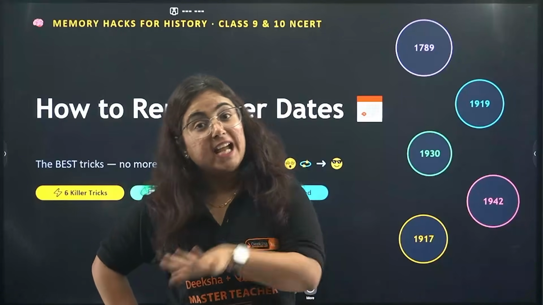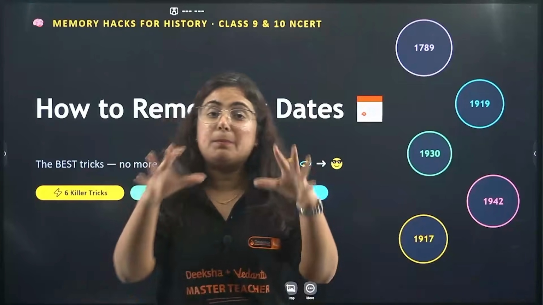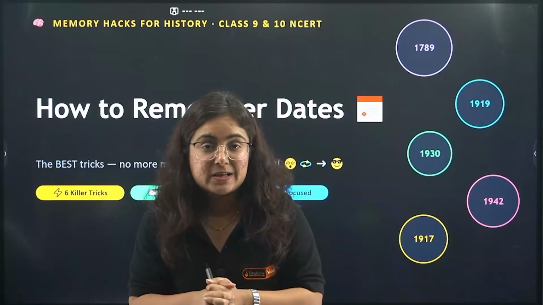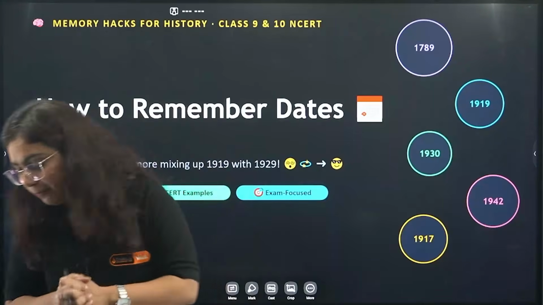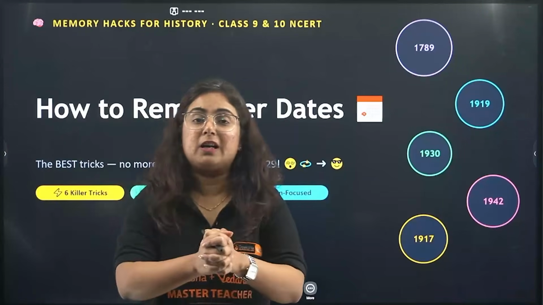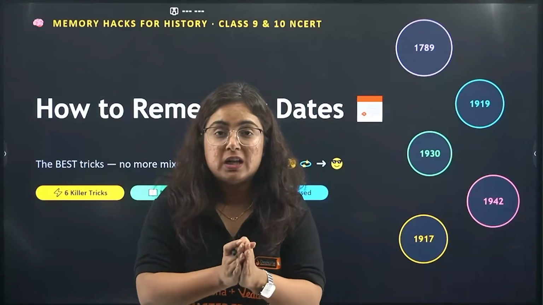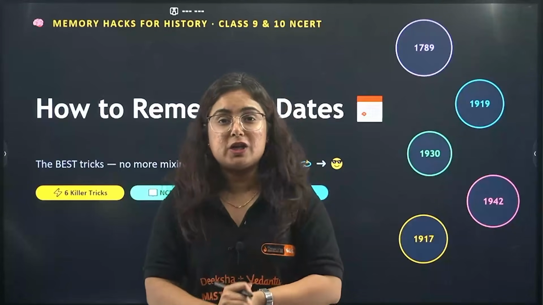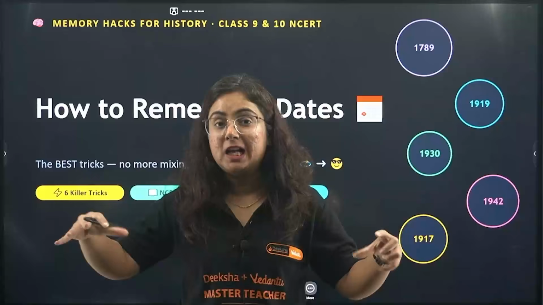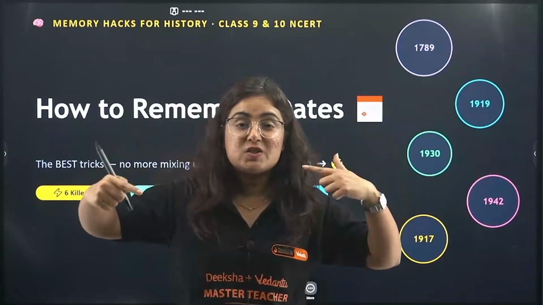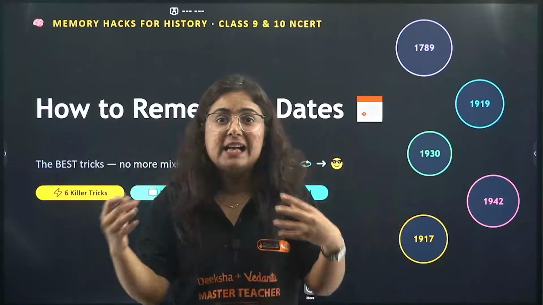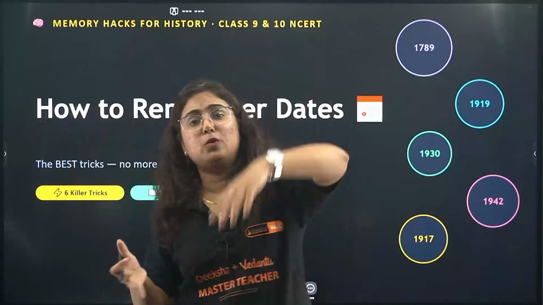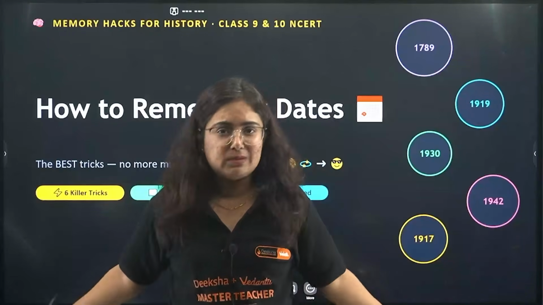And you know that dates from history can never be separated, but it does not mean that history is all about dates. Beta, I know that this is a difficult task, right? It is a difficult task, but it is important too, and not an impossible task, because here in this video, I'm going to share the best trick possible to remember those dates which are getting mixed in your mind. Like sometimes you mix 1919 with 1929, sometimes you move to 1829, and then blunder happens.